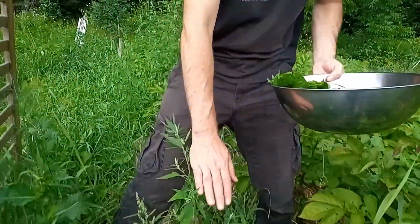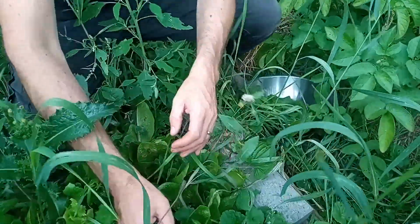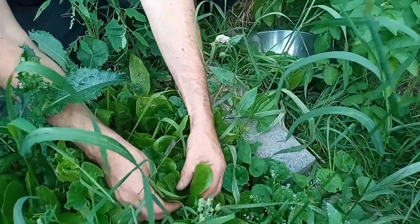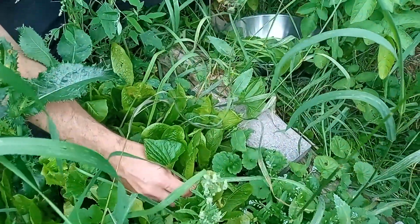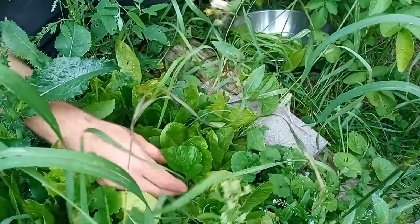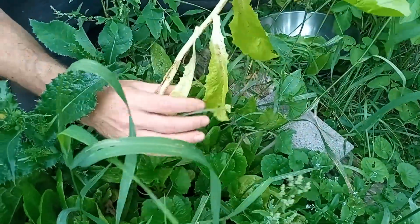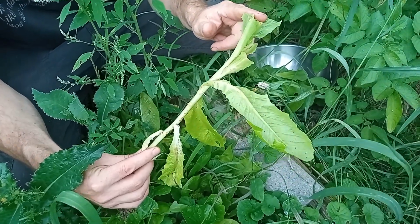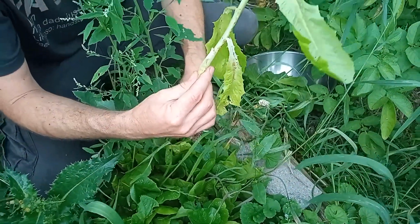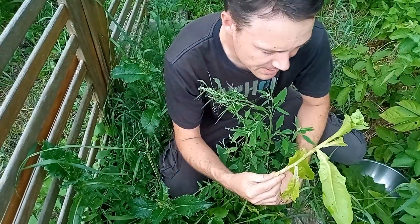I've got a few of them in, but what I'm looking for now is down here. This is some of our lettuce that we planted. We planted this in April under a nice cover, and we'll explain about that next spring. And I'm just breaking pieces of it off because some of it is starting to bolt. So here's an example of a lettuce that is starting to bolt. See how it's starting to shoot up there? These leaves at the top are going to be incredibly bitter, and I only have one place where I'm going to give this. This is now a treat for the chickens and ducks.